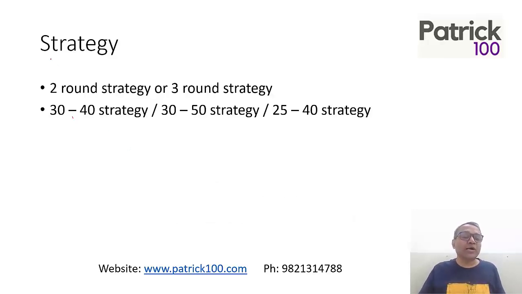Broadly, I would classify strategy into two parts. One is the two-round strategy or three-round strategy. Second is the 30-40 strategy, 30-50 strategy, 20-40 strategy. I would recommend, at least for the CET with the section-wise pattern, a two-round or three-round strategy would be better, but experiment and see which works for you.